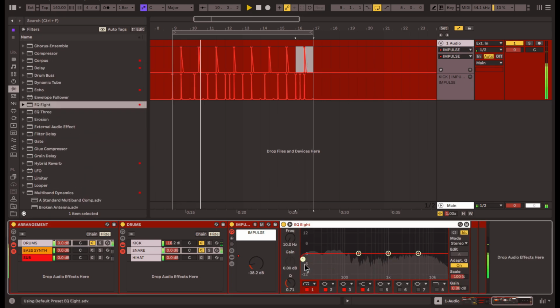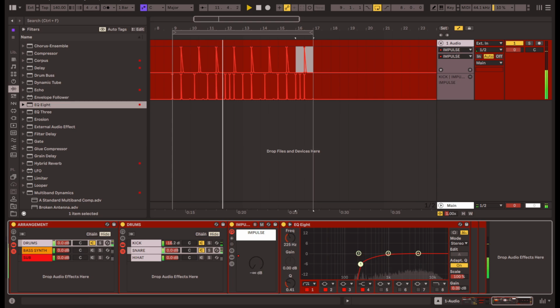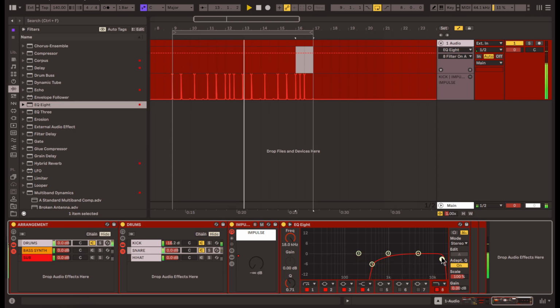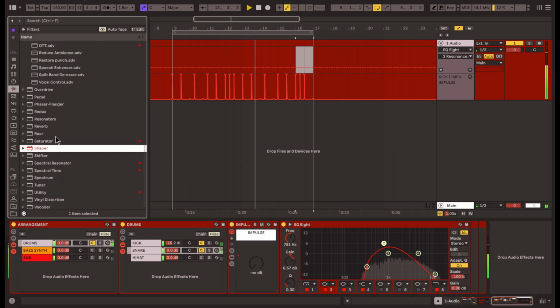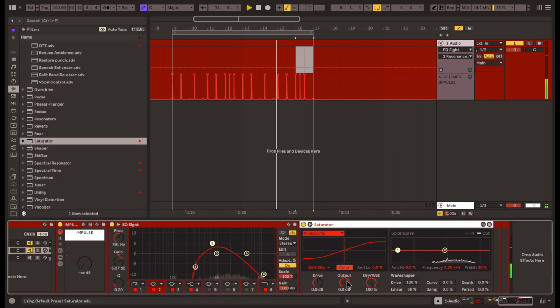EQ. Accentuate the clap area. 1K-ish. And distort this like crazy again.